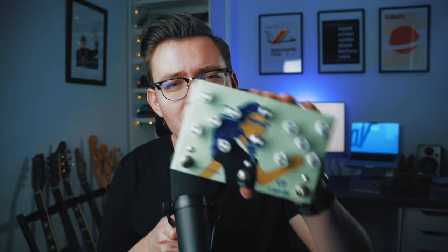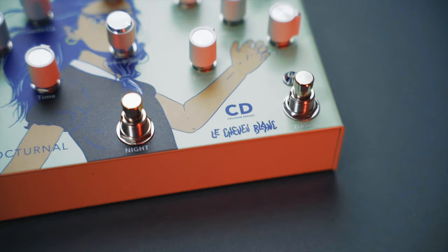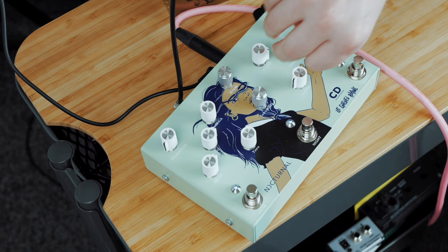The next pedal may be a bit of a surprise — I did the video on it, really enjoyed it, and you probably haven't seen it too much since then. That's just because it's been on my little mini board that I take out to jams and it's just kind of stayed there. It's an all-in-one ambience machine from a great pedal builder in France, and it also looks superb — it might be one of the best looking pedals I've ever seen. This is a limited edition version of the Collision Devices Nocturnal: a great tape-type delay with a really nice shimmer reverb and a really expressive tremolo in the middle. It's a one-stop shop for weird ambient tones. That said, I've been using it on my Pedaltrain Nano as just my go-to reverb and delay — if you turn the shimmer off and back down the delay, it just does great reverb and delay tones. It's very expressive and looks great on a pedalboard.